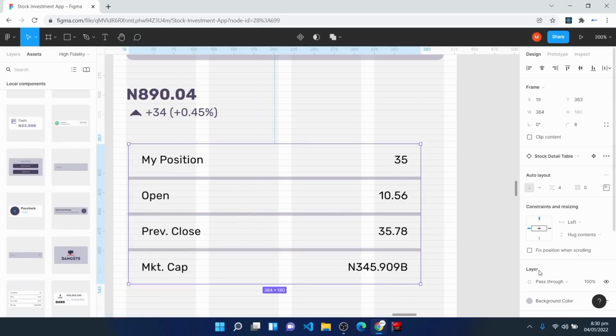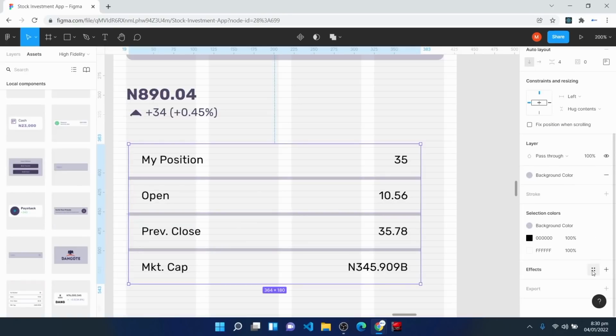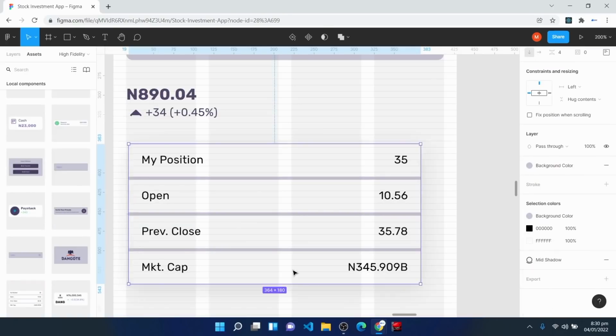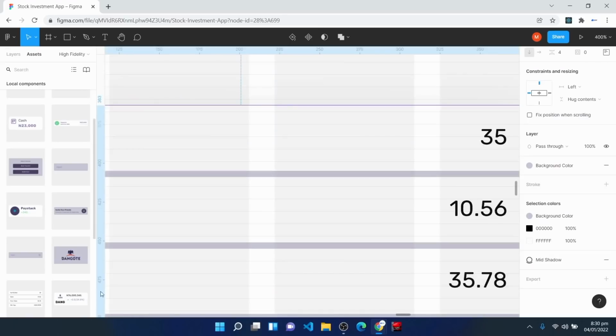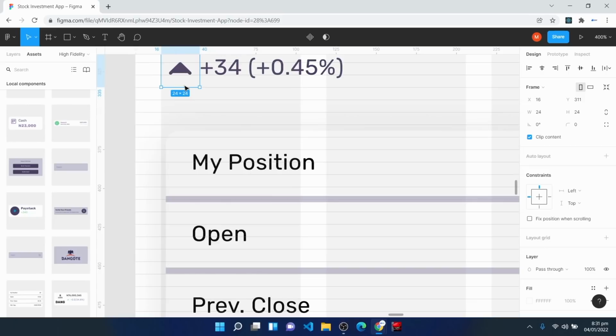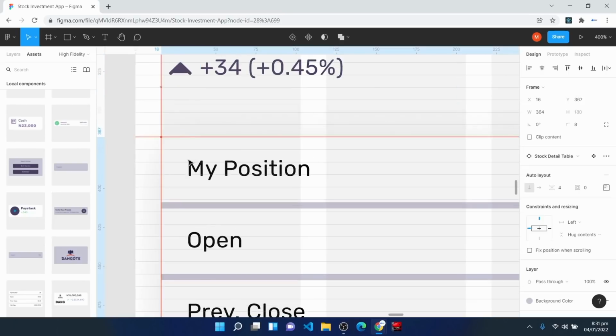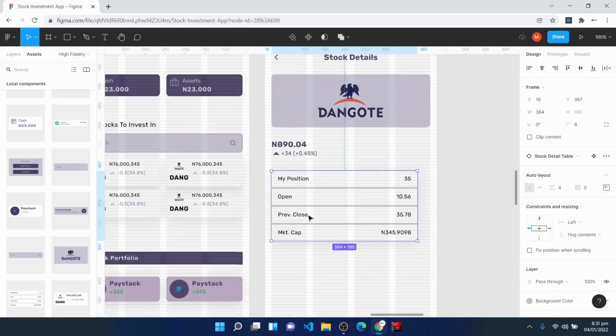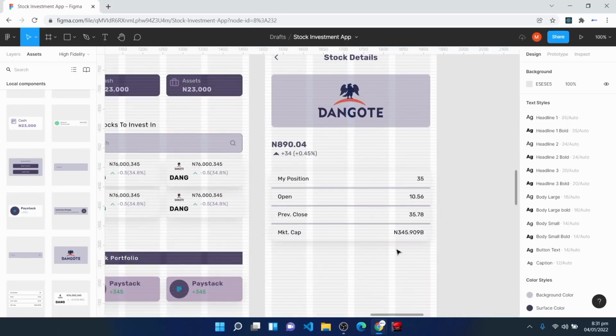So I would keep it selected and add a shadow effect just like this, then zoom in so that I can calculate the row spaces better. So from this item here, I would like to have 1, 2, 3 and 4 row spaces before this. Let's zoom out and let's stretch this to this point, and that's fine.